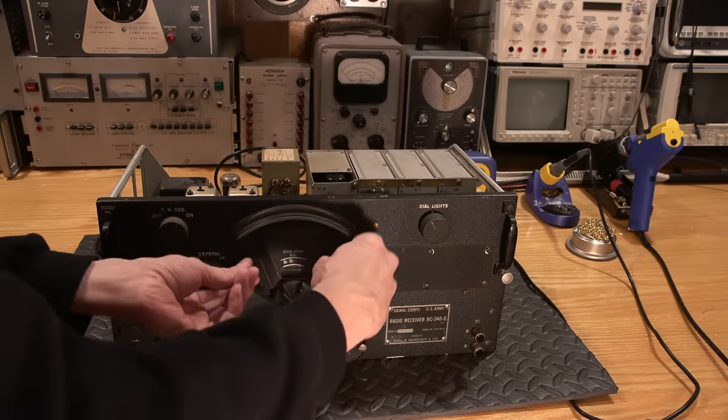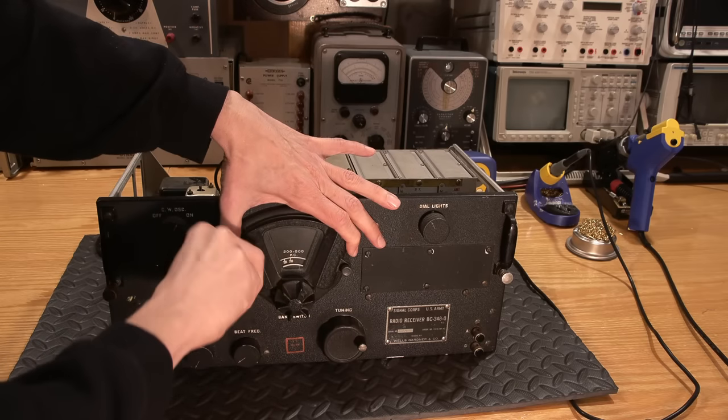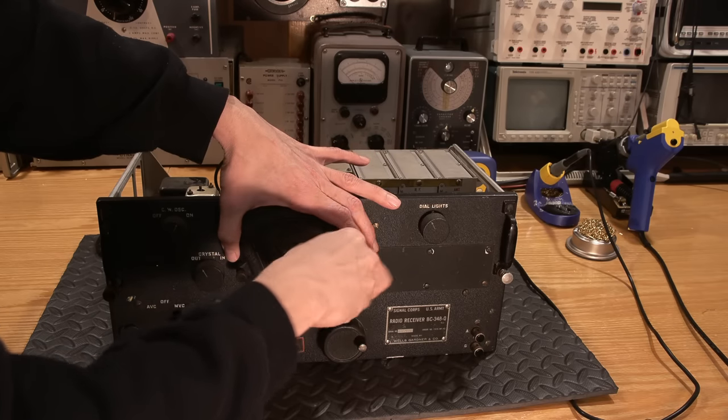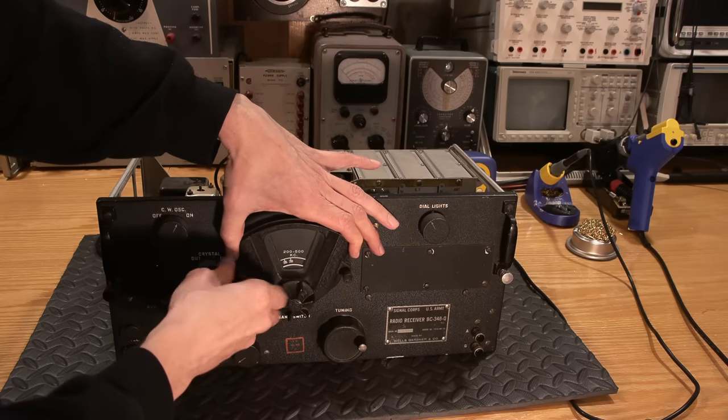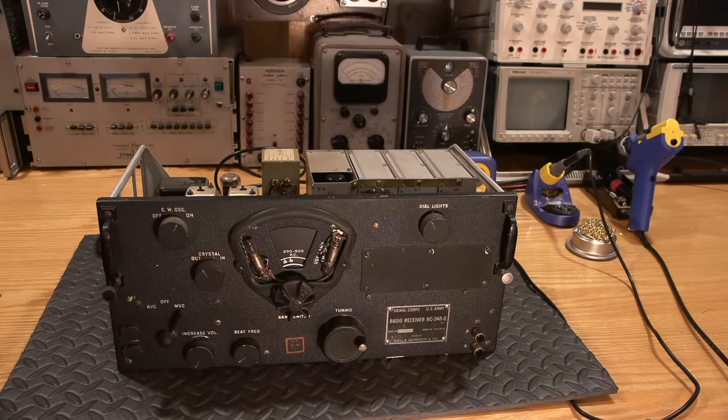We can remove this. So these two little thumb wheels here are thumb screws. These unscrew, and then we can take the dial glass off here, and then there's two dial lights under here that are very easily replaced right here and here. So that very nicely lights up the dial.